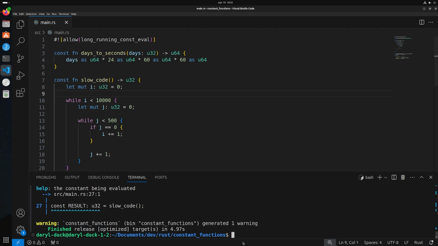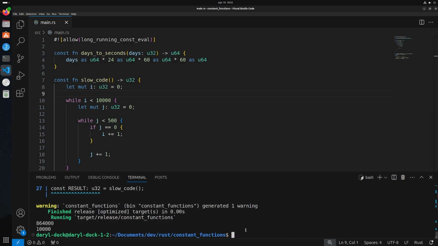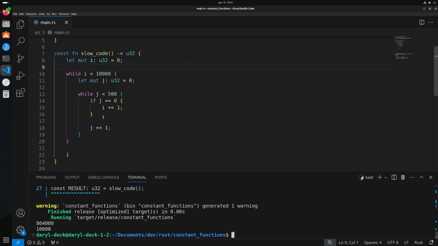Cool. Now, if I go ahead and run this, you can see the value is also instantaneous. Now, this is not a great example, and the reason why it's not a great example, and I'm still trying to work this out, is that the Rust compiler is a lot slower at evaluating Rust functions than the actual executable on your machine, like the Linux kernel and stuff. I'm not sure how to optimize it at this stage. I'm still going through that process.